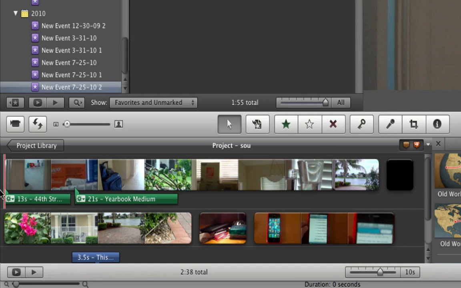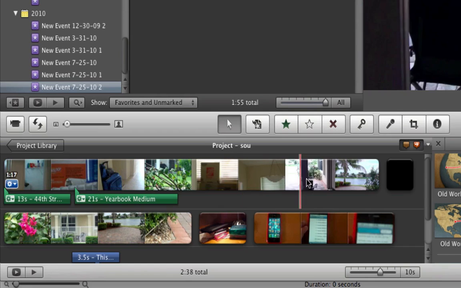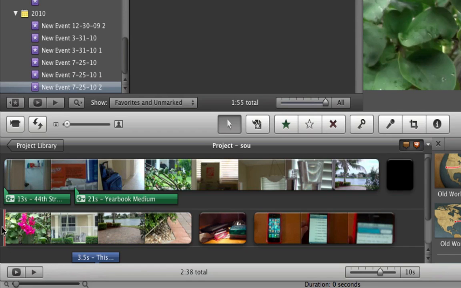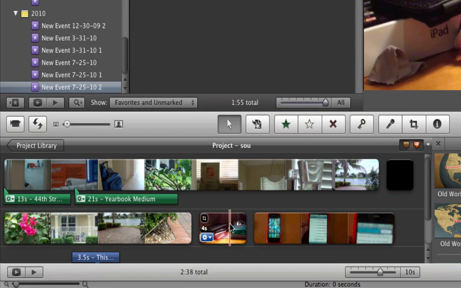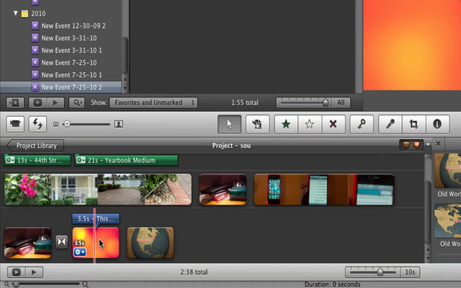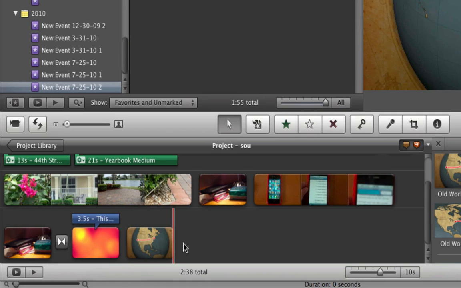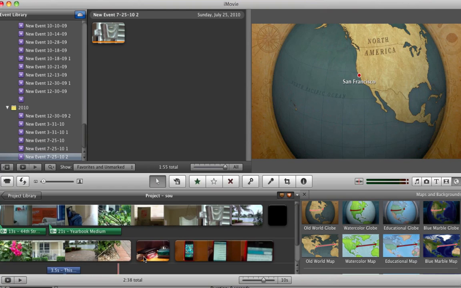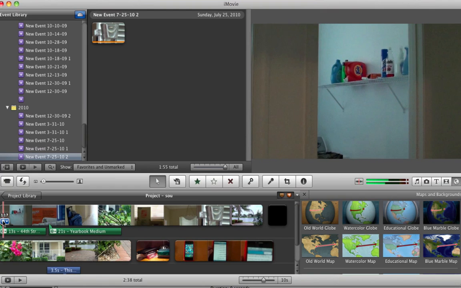So I made this basic project right here. It's a pretty basic project. The first part is a clip that I took with my new camcorder. The second part is just a picture. The next part is another clip, and then the same picture, and then another clip, and then a picture, a transition, a title clip, and then a map right here. So that's basically a project showing all the different elements of this editing software that I'm going to be going over.